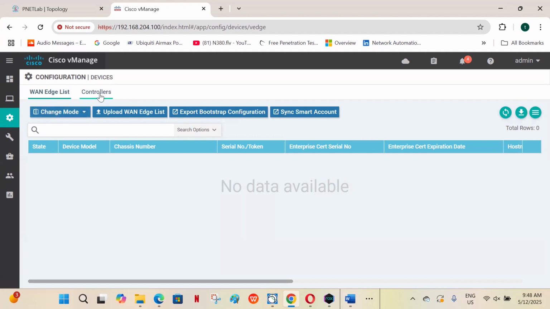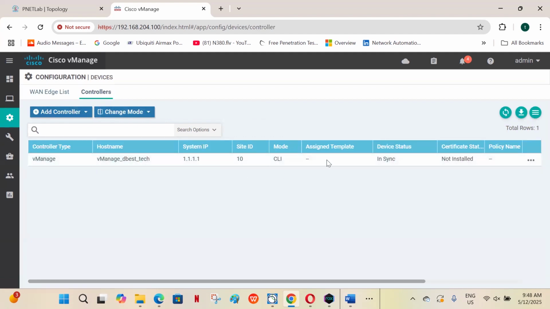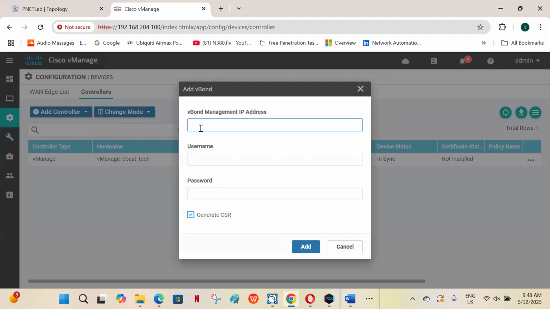So we are going to add those other controllers. We are going to add them manually. So I'm going to start with vBond. I'm going to add it. You remember the IP address, 192.168.100.2.